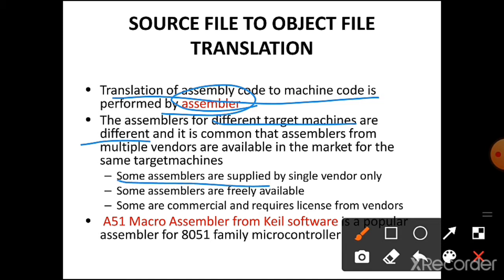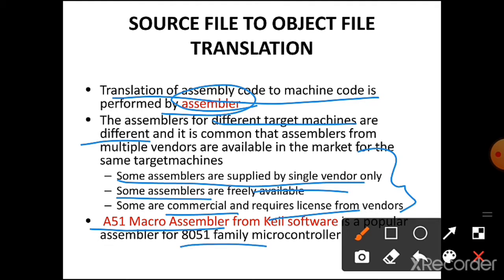Some assemblers are supplied by a single vendor only, some are freely available, and some are commercial and require a license from vendors. One example is the A51 macro assembler from Keil Software, a popular assembler for the 8051 family microcontroller.